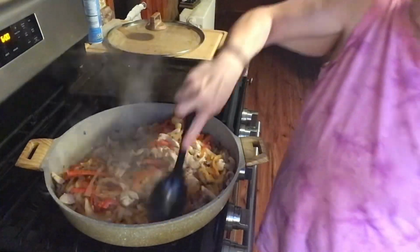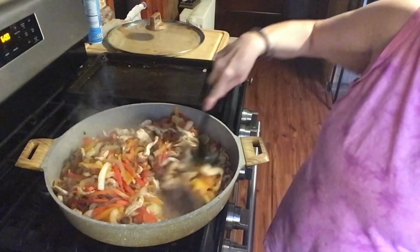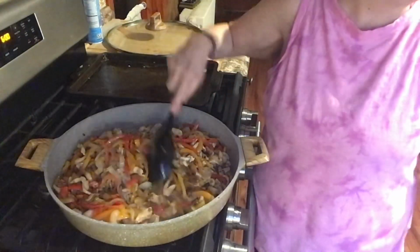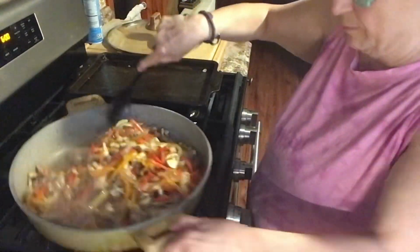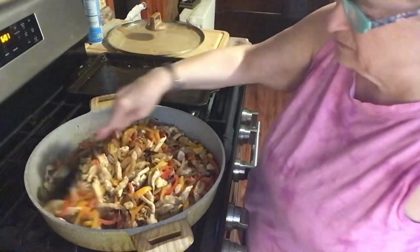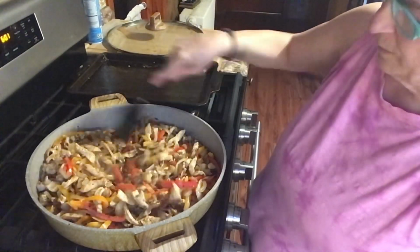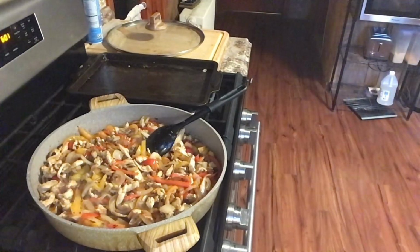Making a baked potato for Jen. I'm gonna make a little rice for my husband because he'd rather have this like as a stir fry. So, I bought these little pouches of rice at the Dollar Tree the other day, and my son tried one of them. I bought a Mexican Fiesta one, like a Mexican one. I think it was Mexican. And I bought a jasmine rice one. They're the 90-second ones, and he said it was pretty good.